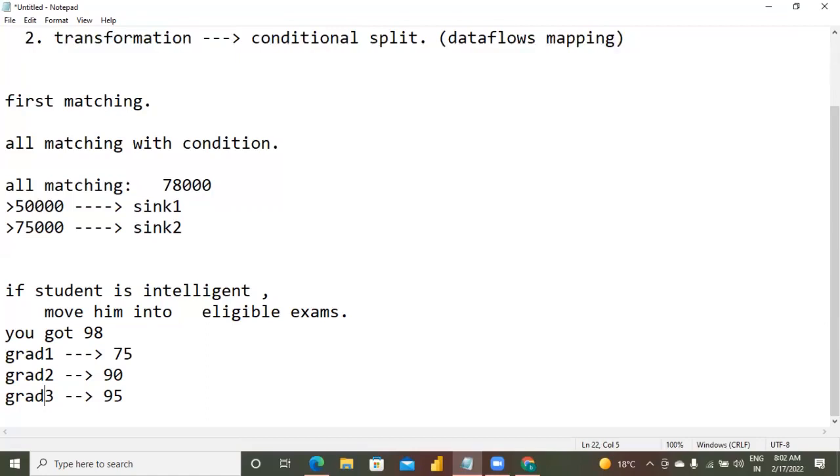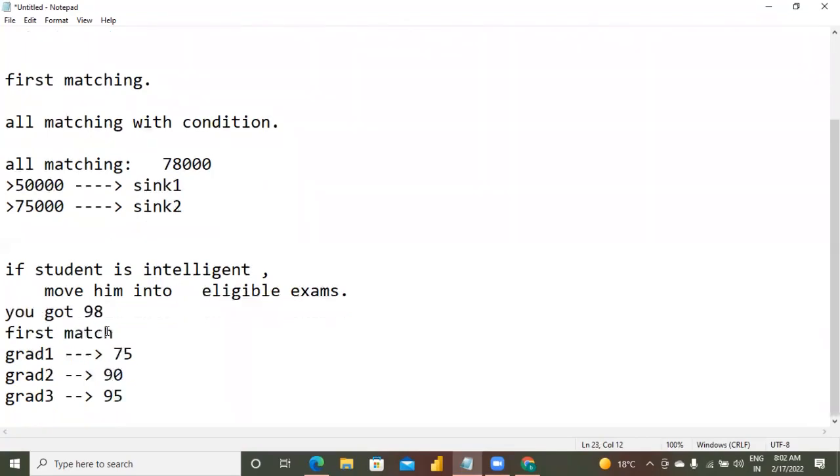Now Adesh will be moved to graduation number 1, and he will be missing the others. Suppose the option selected is first row match, that means first match, he will move to graduation 1. Got it? Suppose you want to give the top score first priority, give the graduation 3 condition in the beginning.